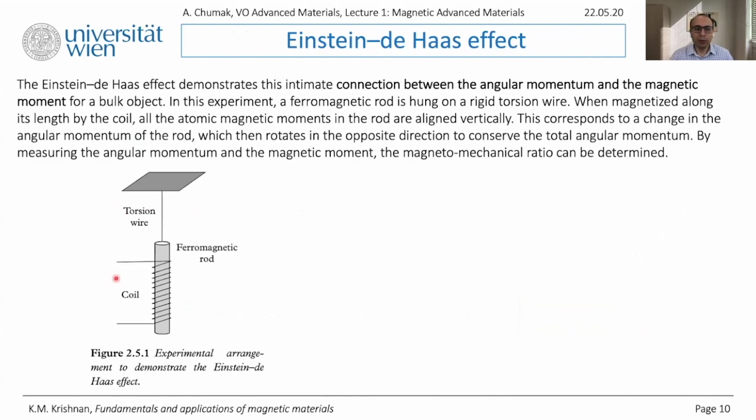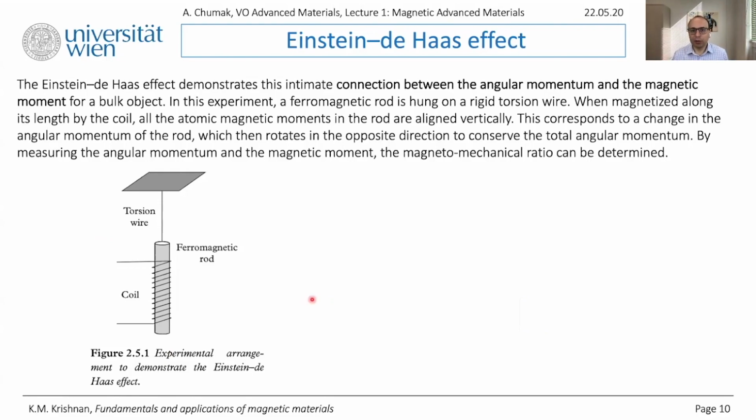Then what you can do, you can create a metallic rod, a magnetic rod of iron, for example. You put it inside a coil, and when you send an electric current, DC, we generate an Oersted field. So this will be a kind of solenoid, and you can apply a field pointing in one direction or in the opposite direction. In such a case, you can change the magnetization. Magnetization is the total magnetic moment of your body, and you can magnetize it up or down. It means that by applying current, you can change the magnetic moment, which is coupled to the orbital moment.